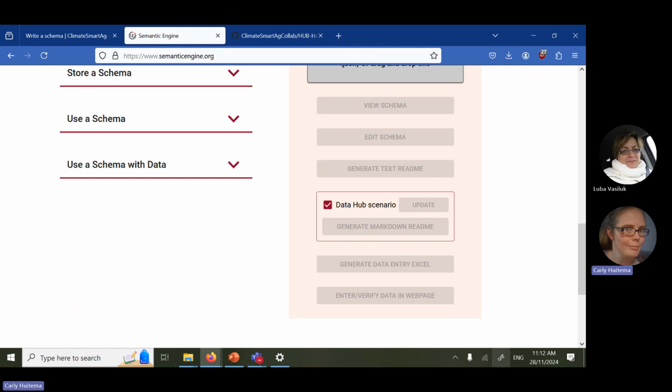Especially in agri-food, we've seen lots of efforts to standardize schemas from a top-down approach, but research is often novel. You're measuring something that hasn't been measured before. So that's why we developed the semantic engine, to reach a niche that had been underserved, where there isn't a schema that does what you want it to do, and now you can start from the bottom up.